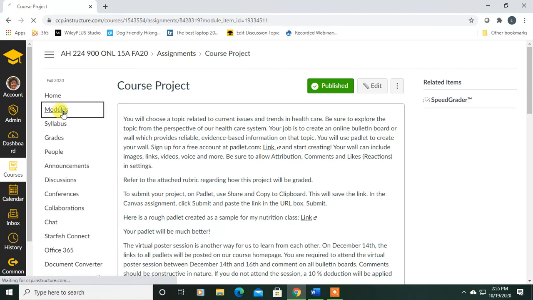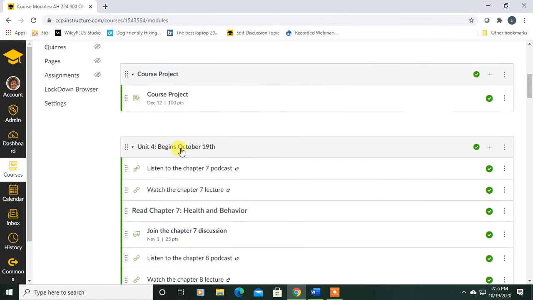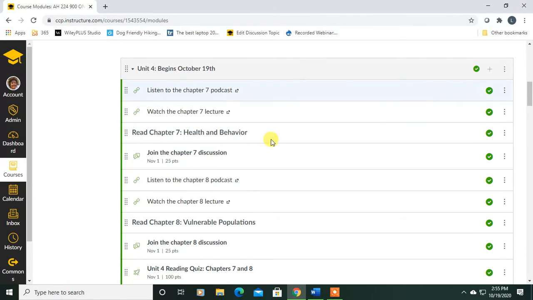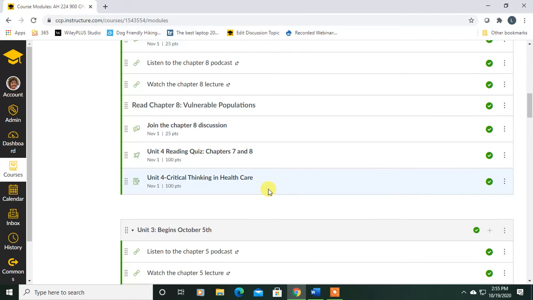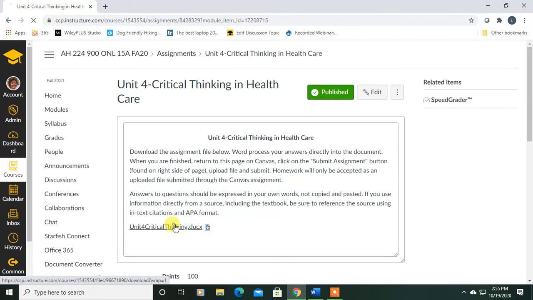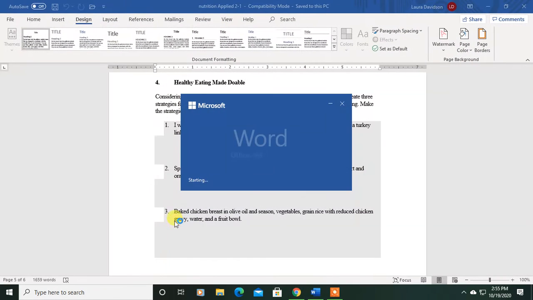Now, let me go back to the next module, which is Unit 4, lined up as usual. The one thing I think to mention is that you're working on your project now throughout. It is presented at the end of the semester, but now after you have approval on your topic, you're working on that. And then I would say just read over this critical thinking in healthcare carefully.